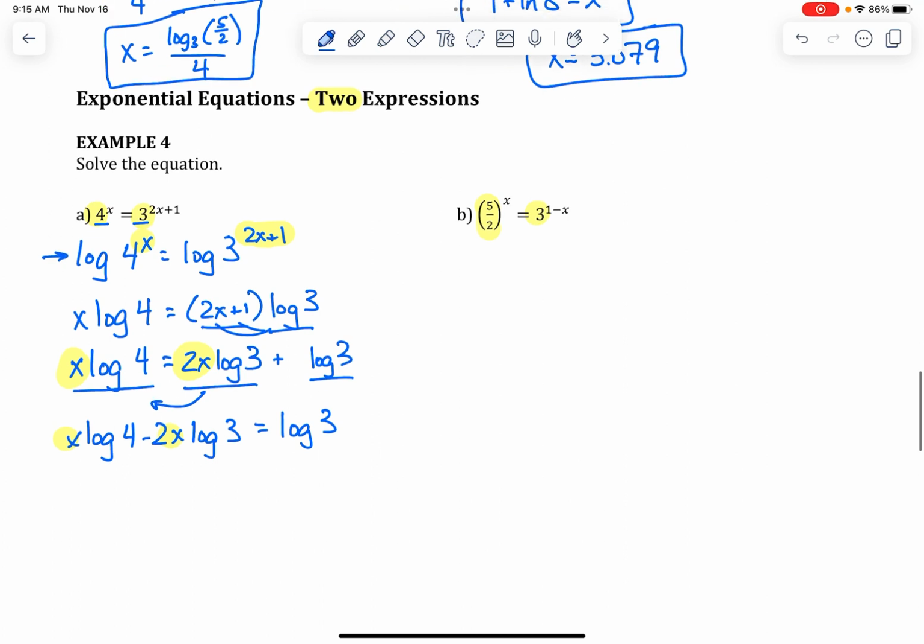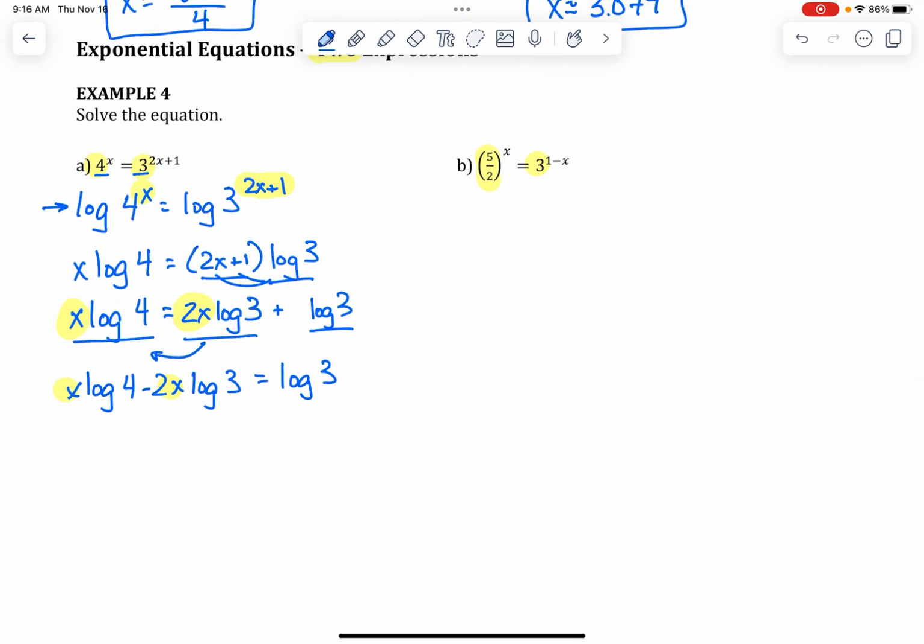Once we have the x's on one side, we want to factor out an x. It's somewhat like what we did with our inverse functions, when we had to move the x's to one side and factor. So the process is really pretty similar. So you have x times (log 4 minus 2 log 3) equals log 3. Now again, don't be thrown off by all these logs. These are just numbers. We don't want the decimal approximations yet. They're just left as log 4, 2 log 3, and log 3. Think of it as another variable, the variable y if you want. And so when x is factored out, you just divide: x equals log 3 over (log 4 minus 2 log 3).